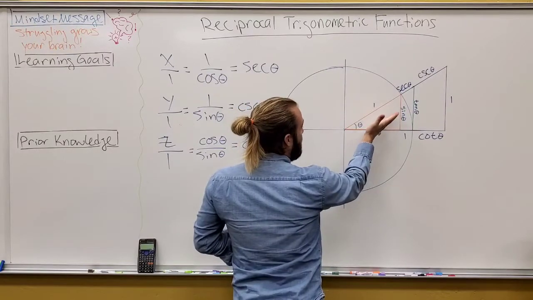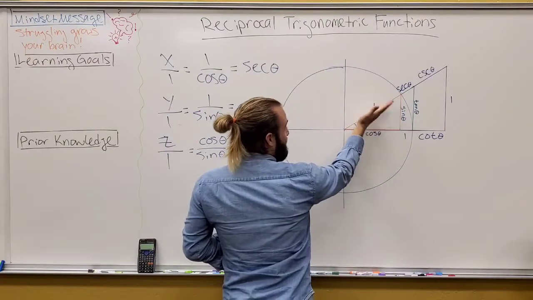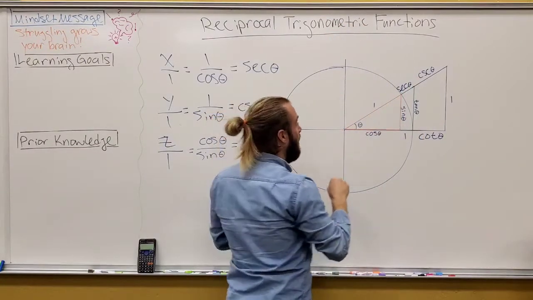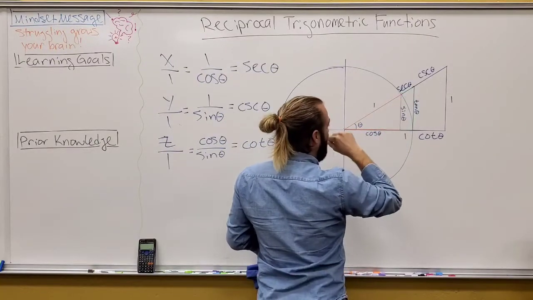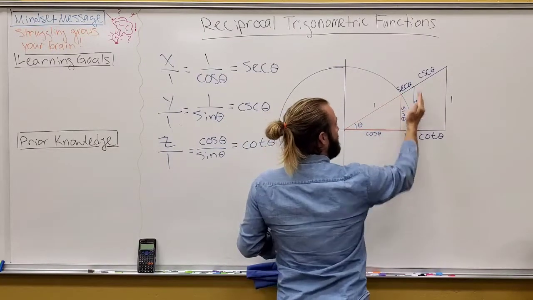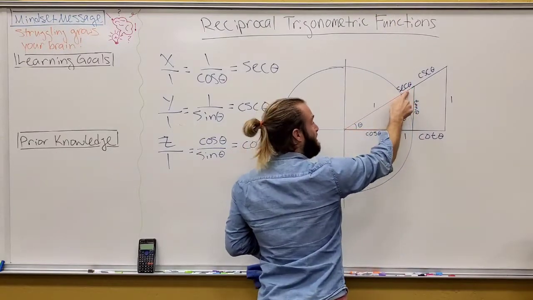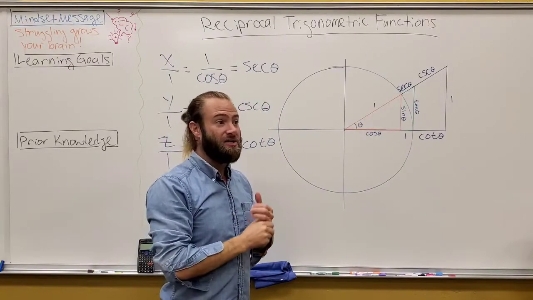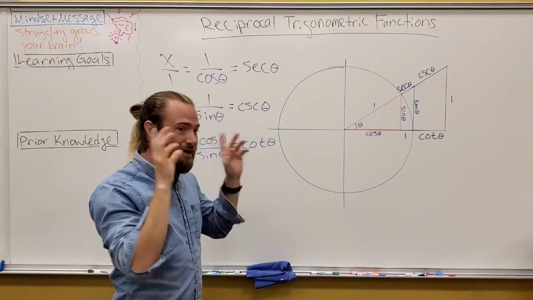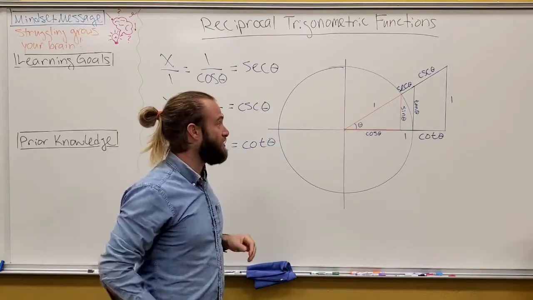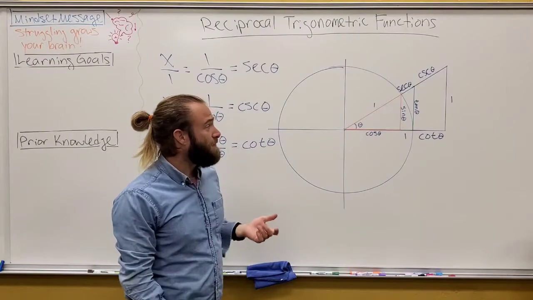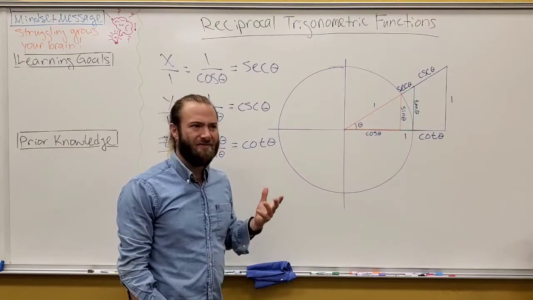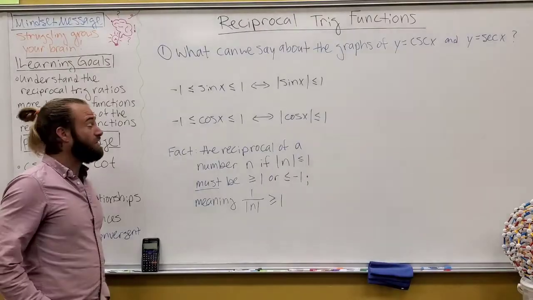And what happens when we let theta get up towards 90 degrees? Well, we've already seen that that makes tangent grow infinitely. But how about secant? Well, that's kind of doing the same thing, isn't it? Because if tangent has to connect to secant here, secant's going to grow infinitely as well. So those are the kind of questions and things to think about, because when we study their graphs later in this lesson, you'll be able to connect those things together with what's going on in the unit circle here. So that being said, let's dive into some examples, using the reciprocal ratios and learning about their graphs and that kind of thing. All right, we're going to jump right in.